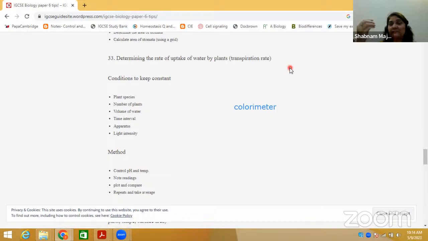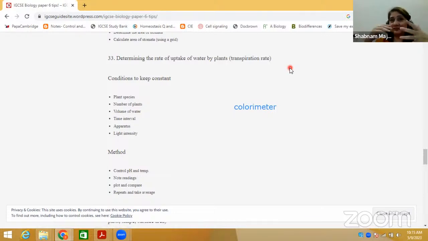For simple transpiration, we use a bell jar. When transpiration occurs, the vapors condense around the bell jar. Then there is a mass, which increases or decreases when you put it under different transpiration conditions. For example, high wind increases the rate of transpiration. You can switch on the fan, or use high temperature or more sunlight or whatever.